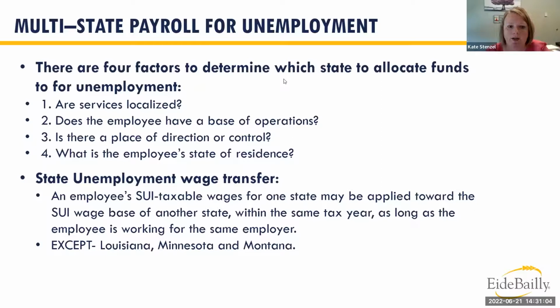The state unemployment wage transfer: an employee's unemployment taxable wages for one state may be applied towards the SUI wage base of another state within the same tax year, as long as the employee is working for the same employer. Except for Louisiana, Minnesota, and Montana, they do not allow this. So there are always going to be exceptions to the rules on this.